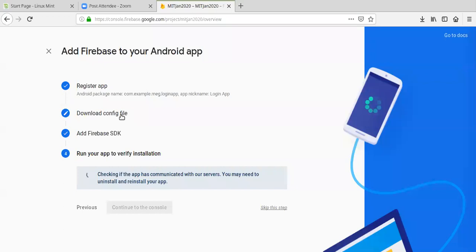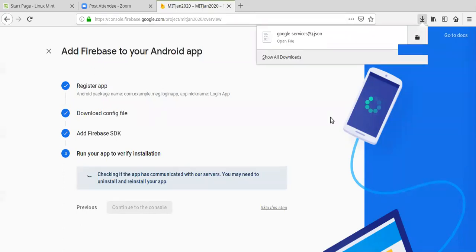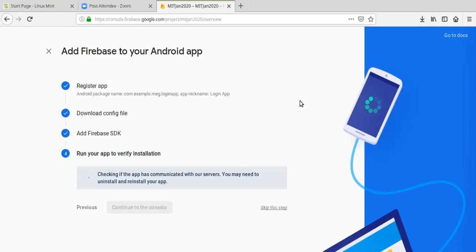So the next thing, after you register, it will create a file called JSON. The JSON file is the one which is going to assist you to link your app to the phone. So you have to have the JSON file. You download the config, and you'll get your JSON file in your downloads. We are going to place it inside our app. To place the file inside our app, after clicking download, you go and copy the file, then you come to your app. So we move back to our app. We are here in the login app.